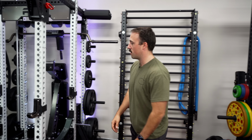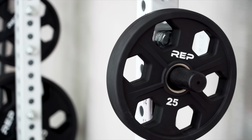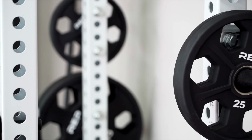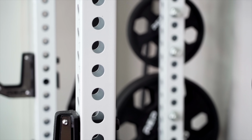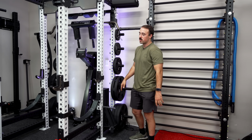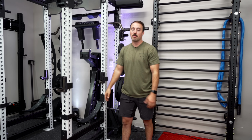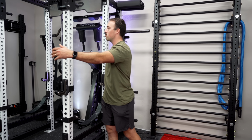Now, I'll show you some of the details. First off, we've got the white uprights. So I've got 6 posts here. I wanted a short, compact 6-post rack, so this is the one I went with. This has a depth right here of 16 inches, and then a depth right here in the squatting area of 30 inches. I know a lot of people like the ones that are like 40 or 42 inches wide.